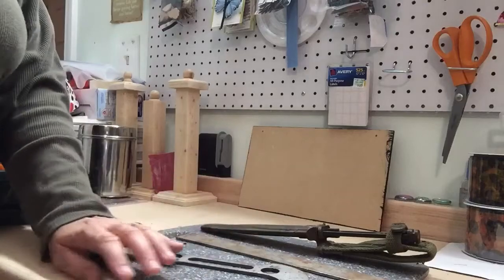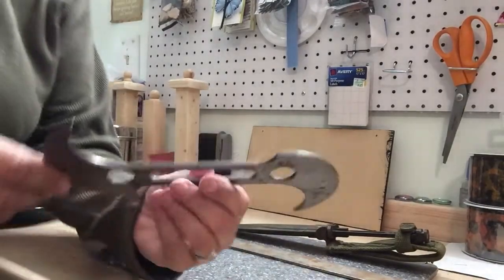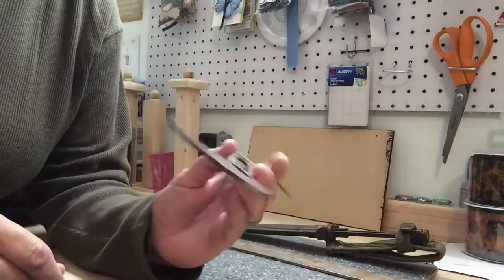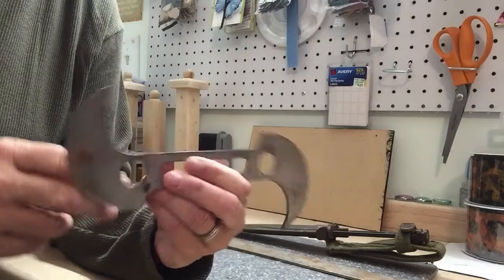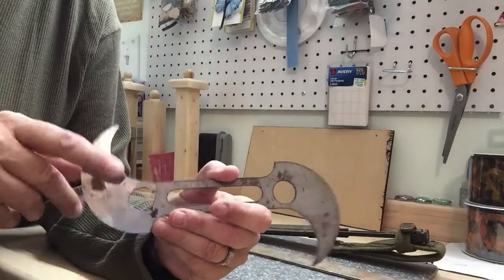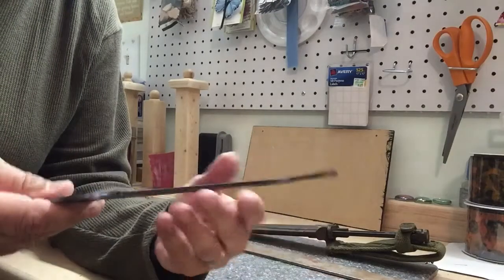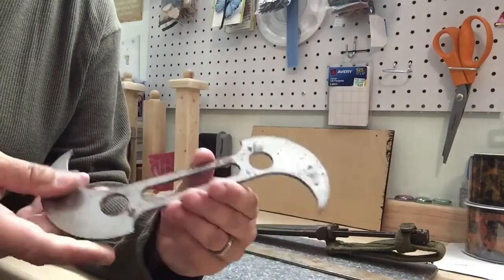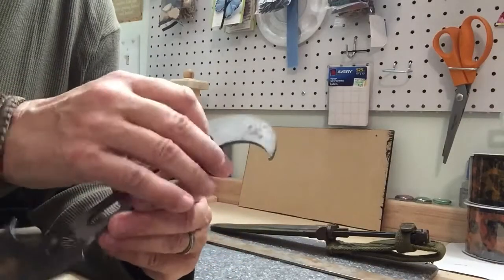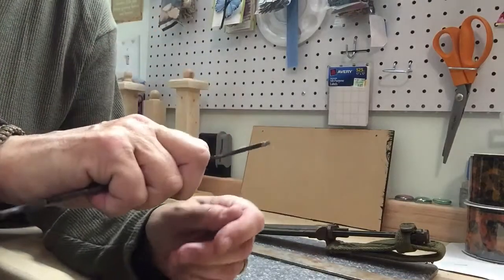Now, at the same swap shop I picked up that bag, I also picked up this for the knife making in me. It's some type of rotary cutter blade of some kind. I couldn't exactly find what it was, so if anybody out there knows exactly what it is, let me know. It's not too heavy, but it is a little heavy. But I thought about just cutting it in half and making some type of knife with it.